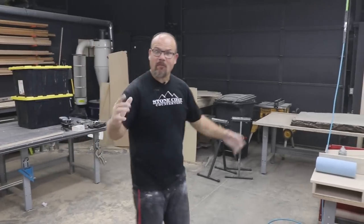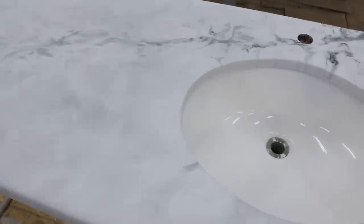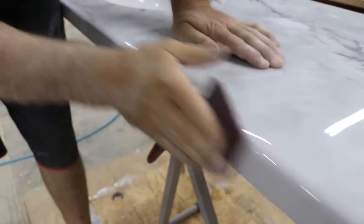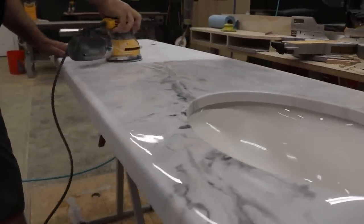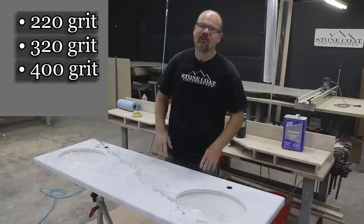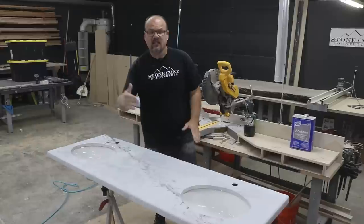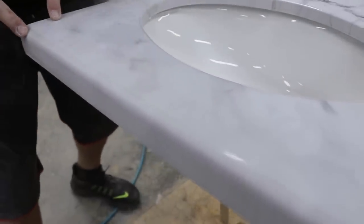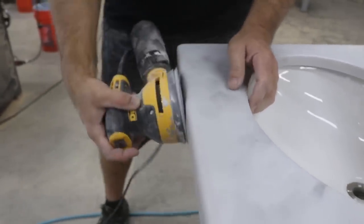We got a great low shine honed matte look on this countertop. Here's the recap: we started with the edges using a maroon Scotch-Brite pad. Then we went to the surface using Abernett 5 inch discs on our random orbital sander — grits 220, 320, 400, and finishing at 600. After finishing the surface, I realized the edges and surface weren't a perfect match, so I turned my sander all the way down to speed 1 and feathered the look in with that final 600 grit pad.